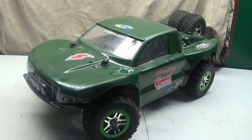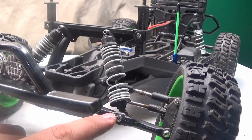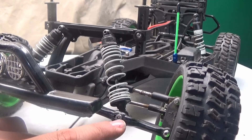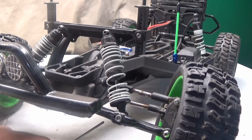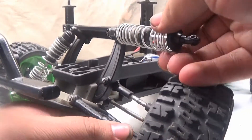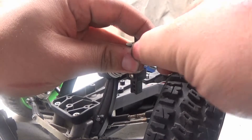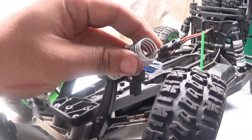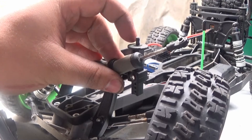To get the shocks off, all we're gonna do is just remove this one screw down here, and that's either done with a 2.0 or 2.5 depending on what kind of screw you have. With the screw removed, all you gotta do is pop the shock off, remove the retainer just like so, and pull out the spring.